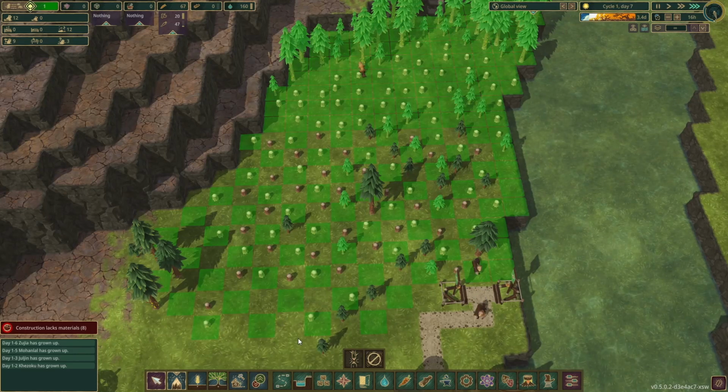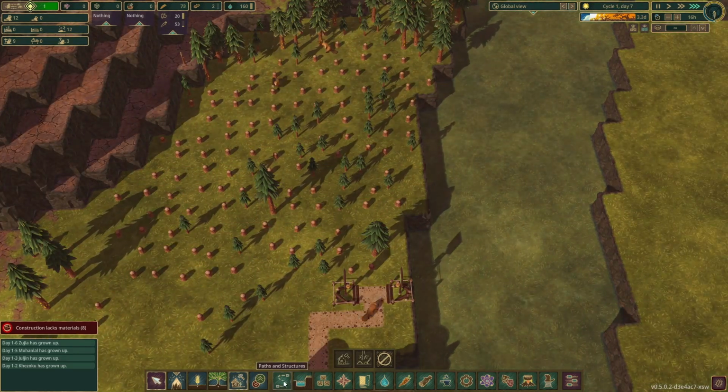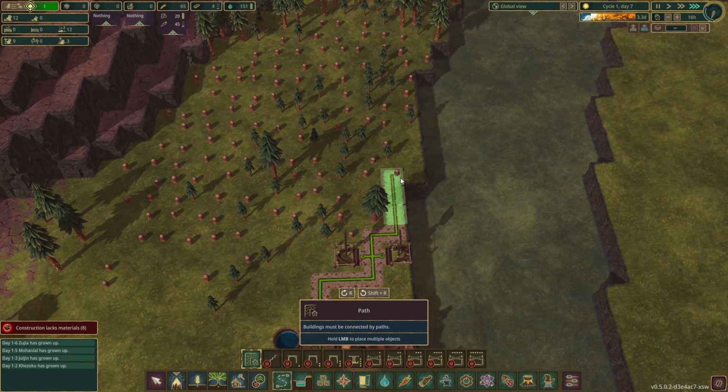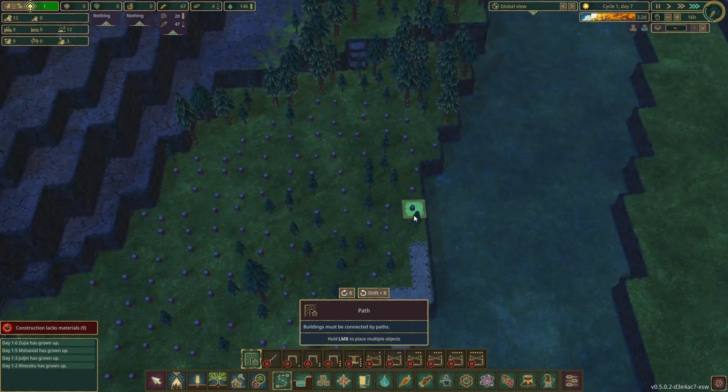Right. Where were we? We were planting crops. Let's actually build the road up as well, as much as we can so trees don't grow back there.